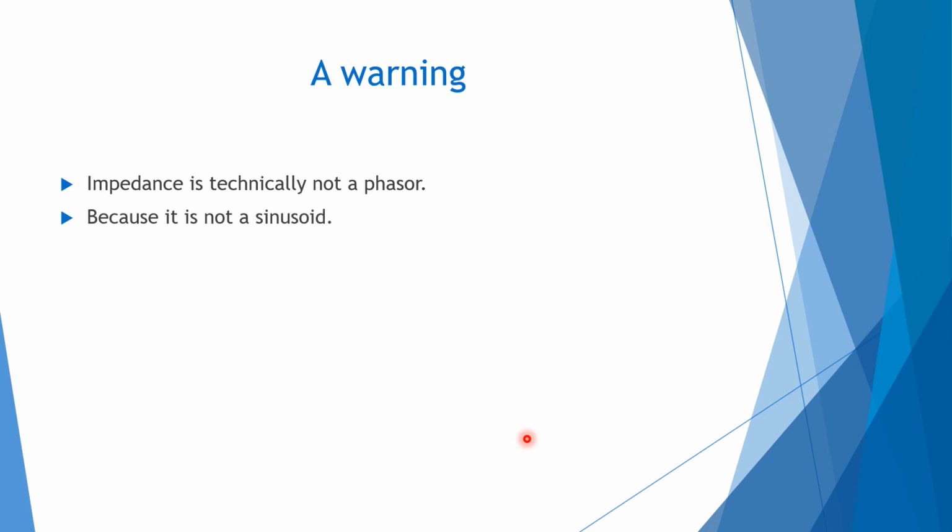Now here is a warning about the impedance. We have been talking about impedance like it's a phasor because, well, it walks like a phasor, it talks like a phasor, it is a complex quantity, but no, it is not technically a phasor because it does not oscillate in time. Why? Well, suppose you have an inductor, the impedance of an inductor was j omega L, but that does not mean that it is actually a sinusoidally varying quantity that has some weird impedance that is varying with time like cos omega t. That is not happening here.